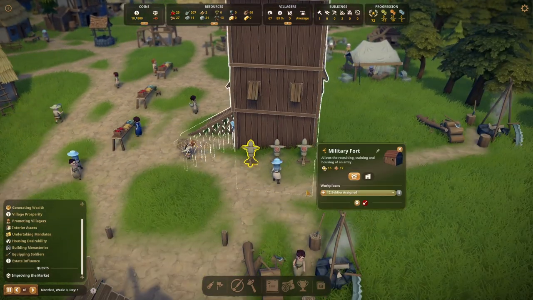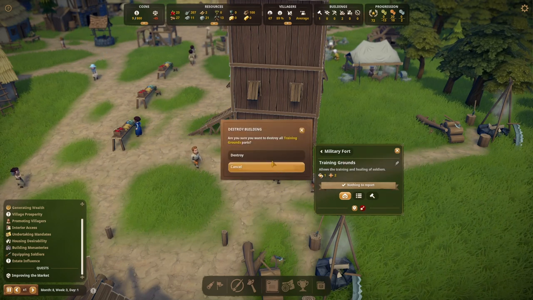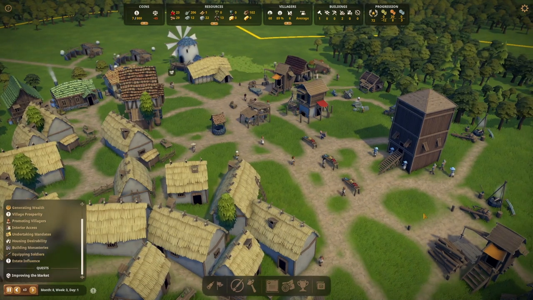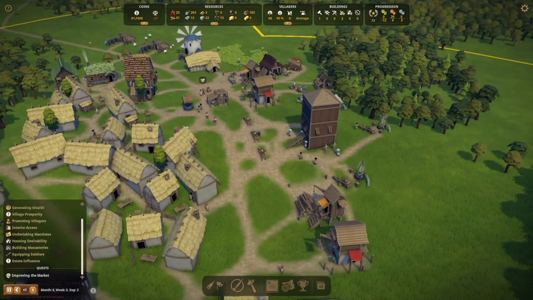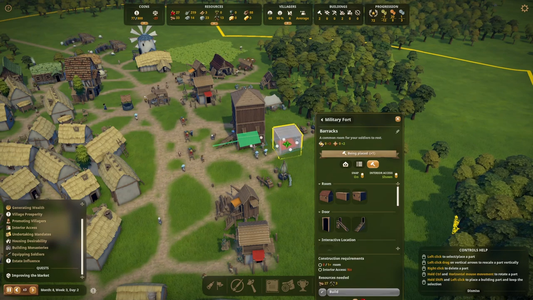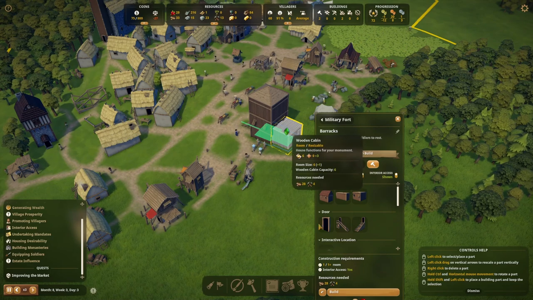We've got these two training dummies up, so I'm going to just go ahead and delete this one. Here we go. There we go. Okay, cool. I think I'm gonna just go ahead and add the barracks here, so in this way the troops can just recover. So it's okay, cool.